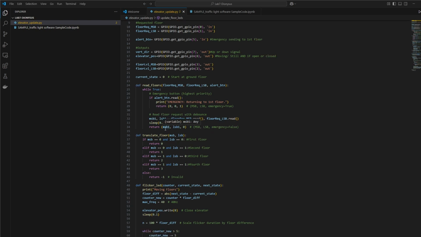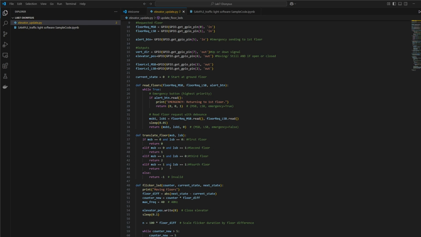And then here, depending on whatever value is being read for MSB and LSB for the floor request inputs, the button inputs, they will be sent accordingly to MSB and LSB to record which state we're going to be in, right? And then according to those specific inputs, we want to translate it to where it can be specified what state we're in, right? So, of course, here 0, 0 signifies the first state, so state 0 we can call it, and then we have state 1 for the second floor, and then state 2 for the third floor, and then state 3 for the fourth floor.